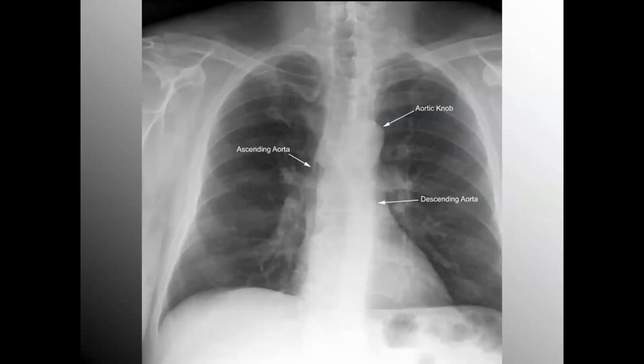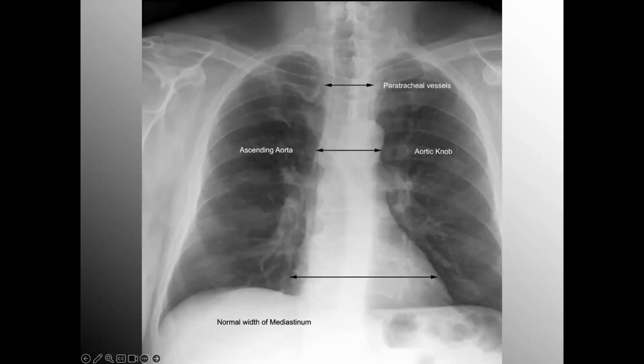And something you can look for, and we're going to see this coming up in a few examples, look for a ring of calcification in the aortic knob. And if you see a ring of calcification, you know that there is significant cardiovascular disease. We know if it affects the large vessels, it's certainly affecting the smaller ones. That's where it actually starts. And I'll bring you back to that here in just a few moments.